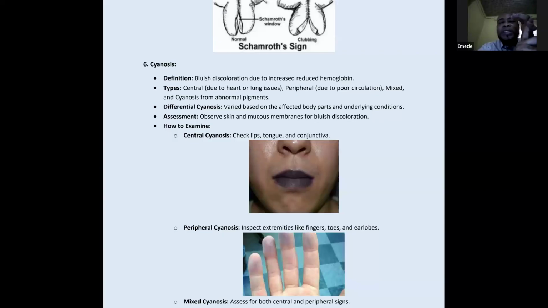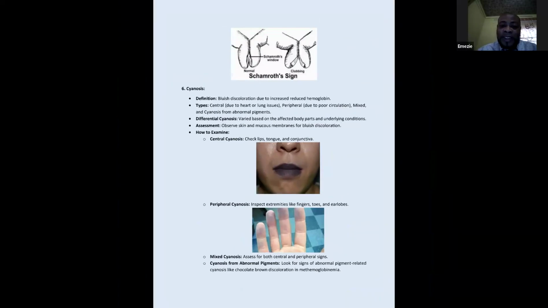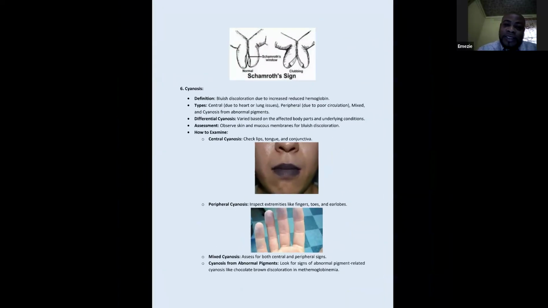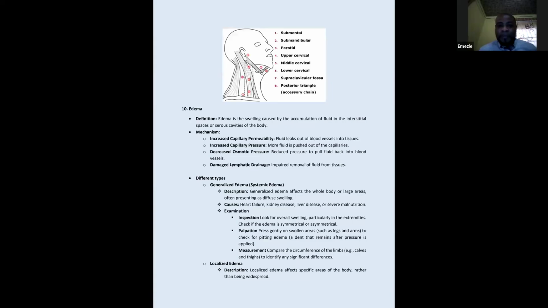The first one is hair, if it is fluffy or not. The second one is we're looking if the patient is pale or not. The third one is we're looking for jaundice. And the fourth one now is cyanosis. Okay, fine. The next thing we want to talk about after this, the fifth thing that we're going to look at, is lymph nodes. I told you it must be in that sequence. We can't jump, because we can't go back.